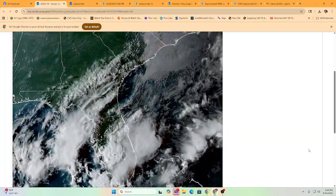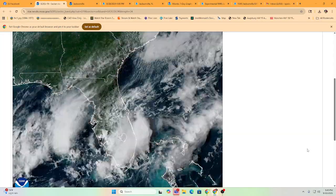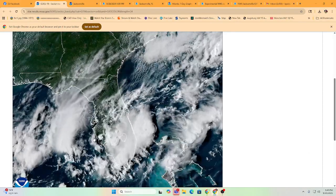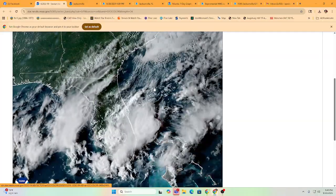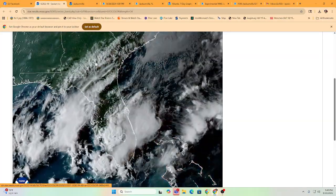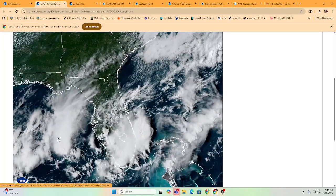We will be talking about what's going on with our weather here in Flagler County. We're looking at a satellite image right now. Kind of tells a story. There's a front that's kind of stalled to the south of us. You can see these clouds going all kinds of different directions. Here you get clouds coming onshore this way. You get clouds going this way. And got some thunderstorms down here in South Florida, some thunderstorms out over the Gulf of Mexico.